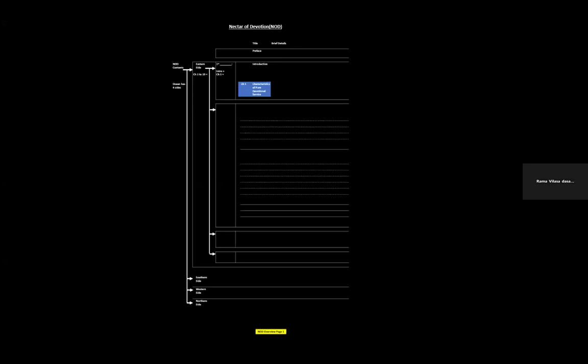Then under title, you already have it populated. Chapter 1, characteristics of pure devotional service. And on the last big column that you have under brief details, you will populate 6 characteristics of pure devotional service.